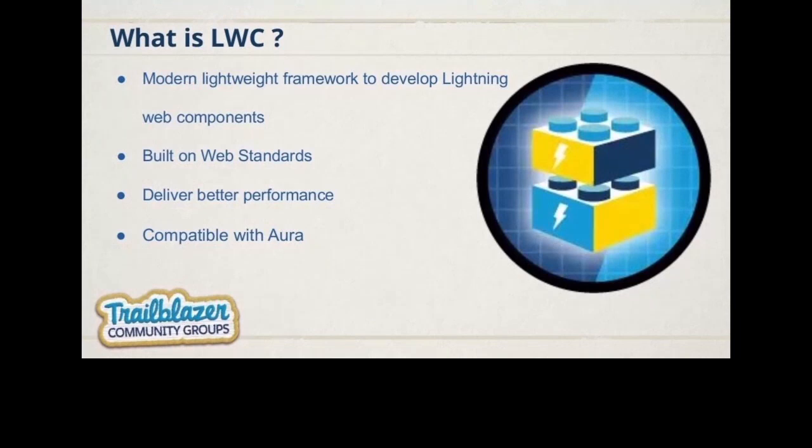So what is Lightning Web Components? Lightning Web Components are a collection of standards which are working their way through the W3C and landing in browsers as we speak. I'll come back to the W3C. So basically, a Lightning Web Component allows you to bundle markup and styles into custom HTML elements.